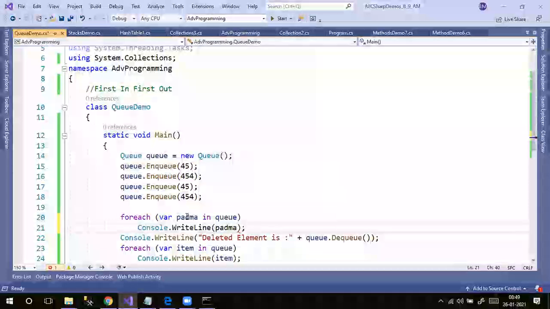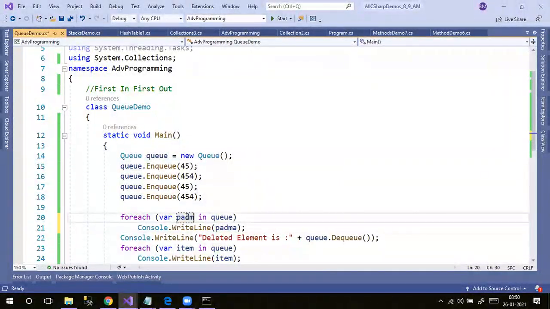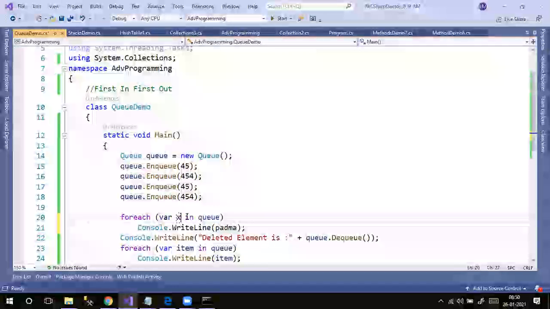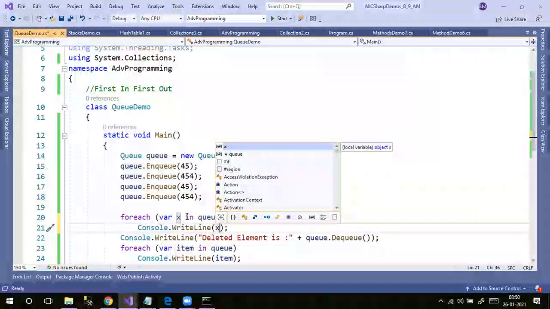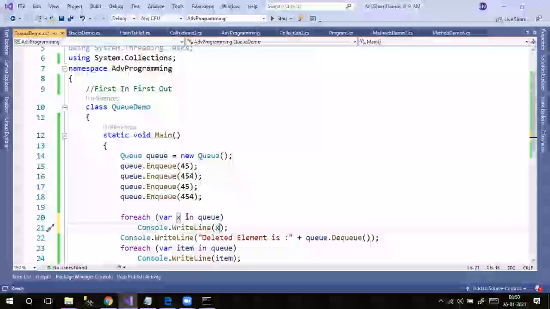Commonly, one item is being fetched, so I give the name item. You can give any name, X, Y, Z, A, B, C. This is just a variable. Whatever is in the queue or hash table, everything goes into that variable, and I pick one element at a time.